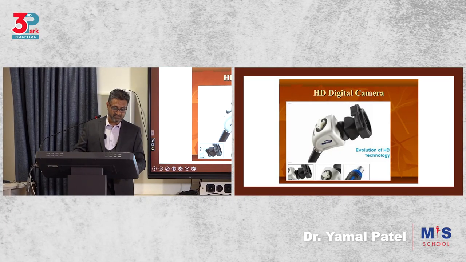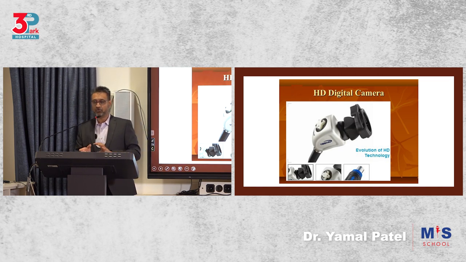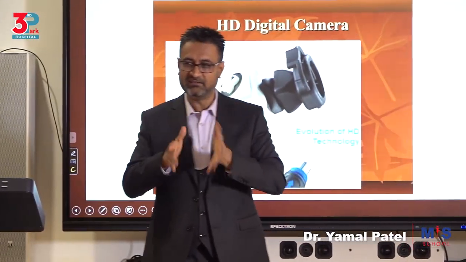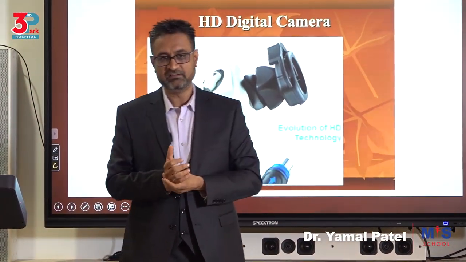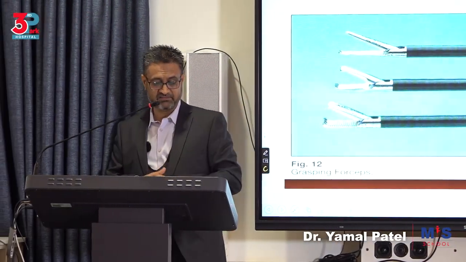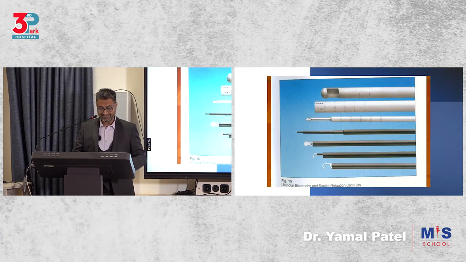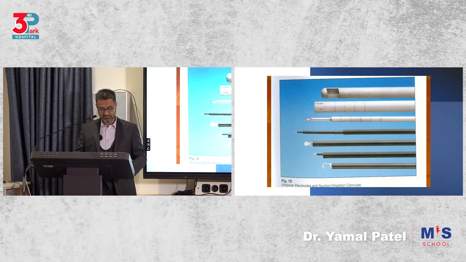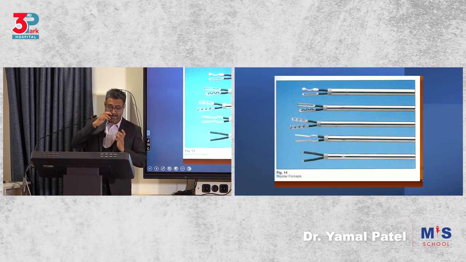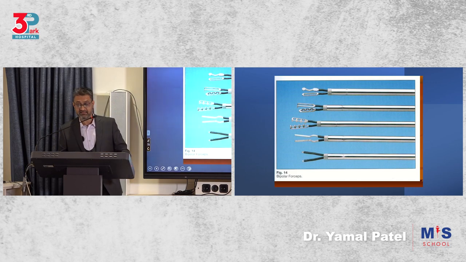We have the camera, so you should ideally know basic functions of the camera, the settings, the focus, the zoom, and the ratchet on how to lock the scope. Now this is very important. Each of us needs to know this if we are to proceed with MIS surgeries. Then we have different grasping forceps, and all these different suction cannulas and the electrodes. We have the bipolar of different types. There's the Kleppinger, and then there's the regular Maryland and the flat fenestrated, etc.